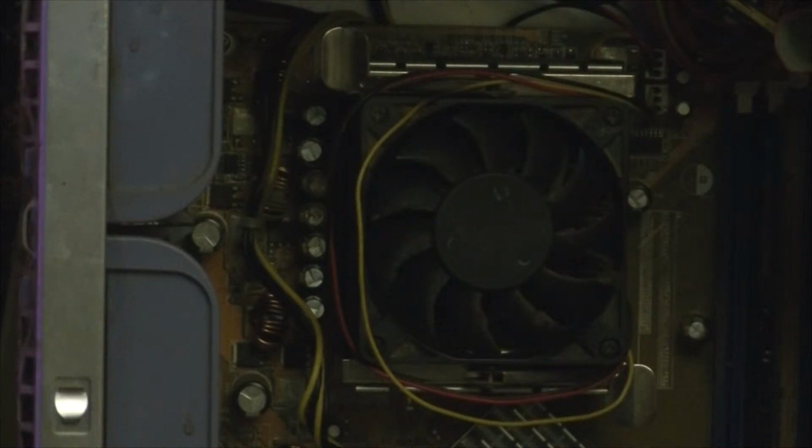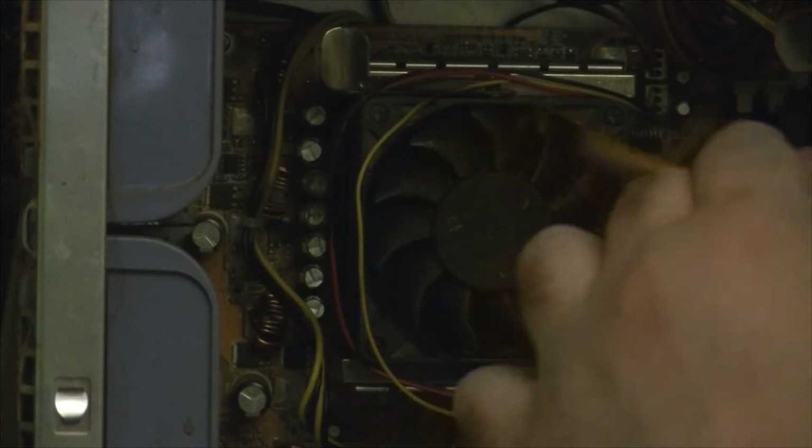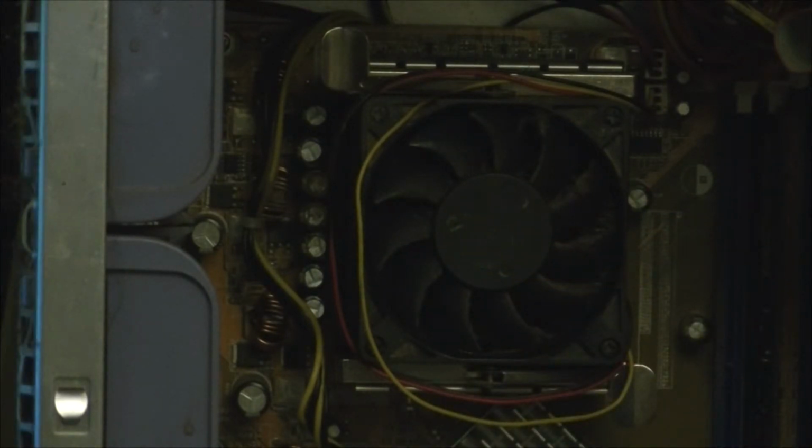If you do not clean your system, eventually a cake of dust will accumulate just below the fan, and it will not be able to cool your things properly. The same thing goes for your GPU and any other component that has a fan on it. And if you do not pay attention to this, you will either fry your components, or even damage your fans, all sorts of stuff.